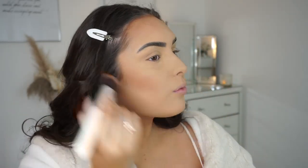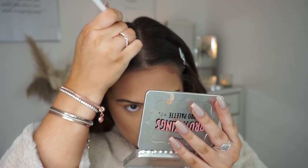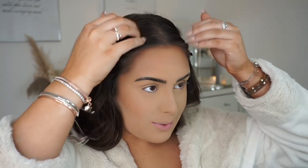I then go over my contour with the Benefit Hoola Caramel Bronzer — I've had this for ages and it lasts forever. Before I forget: my hairline is quite prominent and lighter than the rest of my head, so I go back with the Benefit Brow Zings Pro Palette on a brush and fill it in. You can see how much of a difference that makes — it's subtle but it makes your hair look thicker.